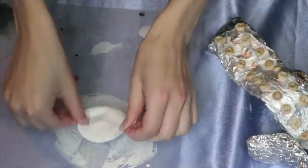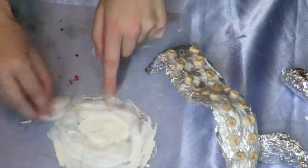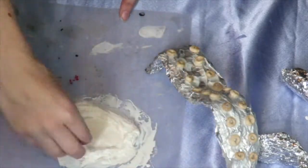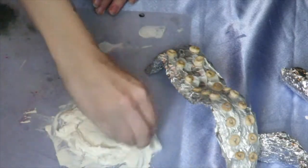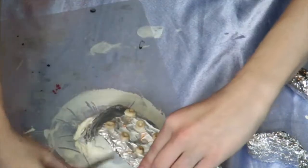I'm using quite a bit of liquid latex for this step, as the more you use, the easier it will be to actually blend it into your skin. Mine weren't as blended as I would have hoped, but I made do. I'm adding a cotton round to the middle of it, give it more structure, and building up a mountain of liquid latex, almost like a mount, actually, of liquid latex and cotton balls. Then adding the prosthetic into the mount that we've just made, and then building it around that to secure it.